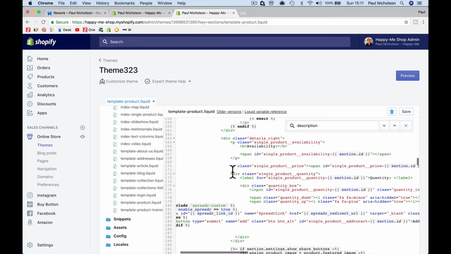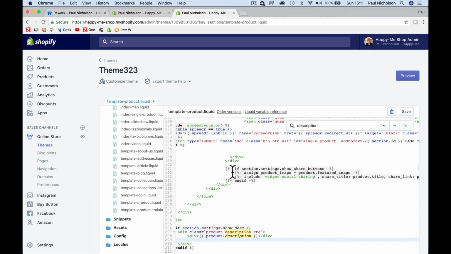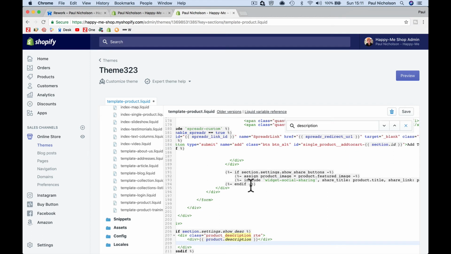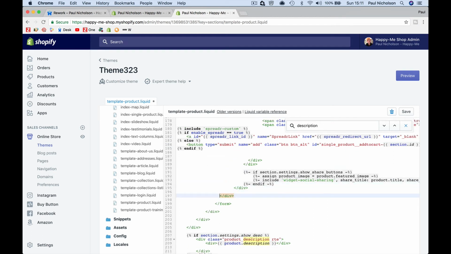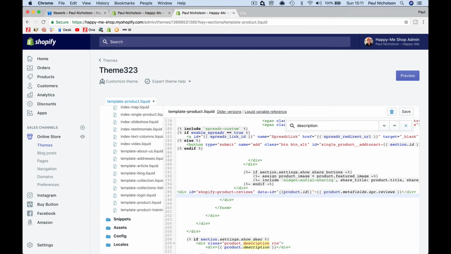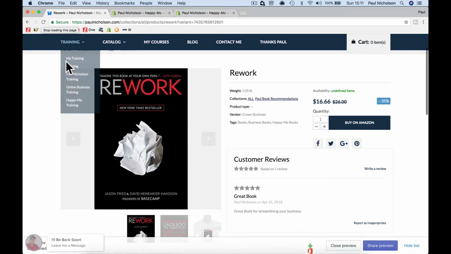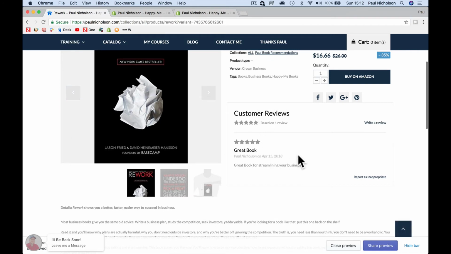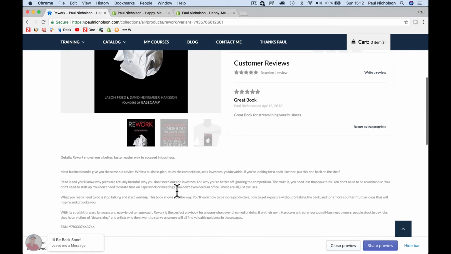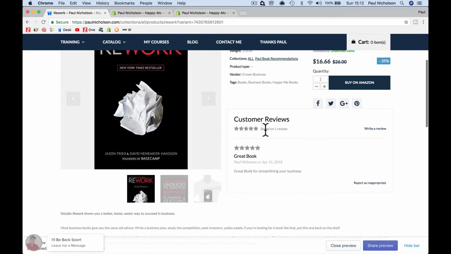So single quantity. Here's a widget for social sharing. So I could drop it in there and see what that looks like. I'm thinking now that it's going to show up somewhere here. And there it is, look. So now it puts it right underneath that space, and then the description's further down.